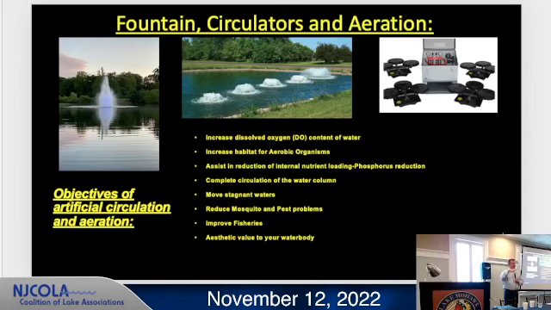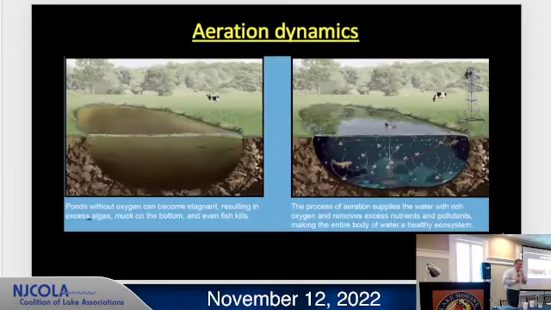We incorporated circulators, and what you're basically doing is drawing mid-lake water out in the open and pushing it, and you're flushing your beach area so that you can get this fecal coliform out of the swim area, so you can pass your swimming tests. Not just fecal coliform, it's total. Sorry. And then also improve fisheries. If we can have oxygen through the column, we're going to have a much better balanced system.